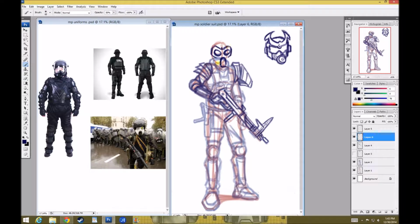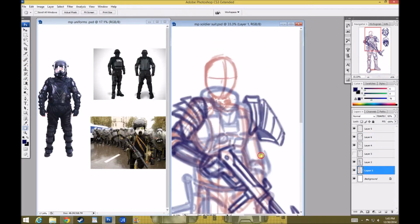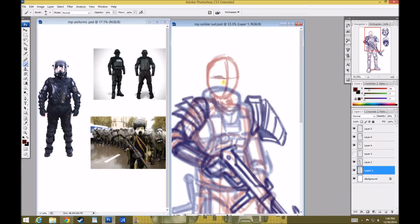Here I go again working on the gas mask helmet aspect. I think those gas masks are from Georgia, if I'm not mistaken, the white ones that kind of look like skulls, and I thought it was crazy that that actually exists. That's like a real mask helmet somewhere.